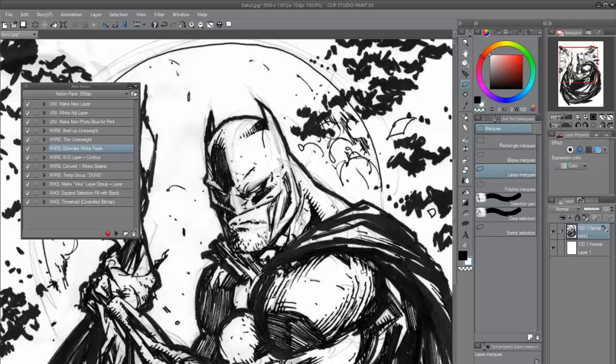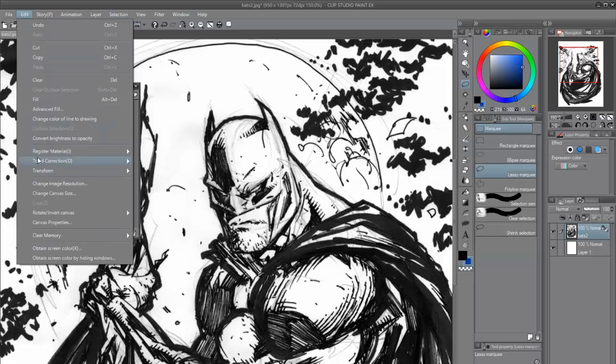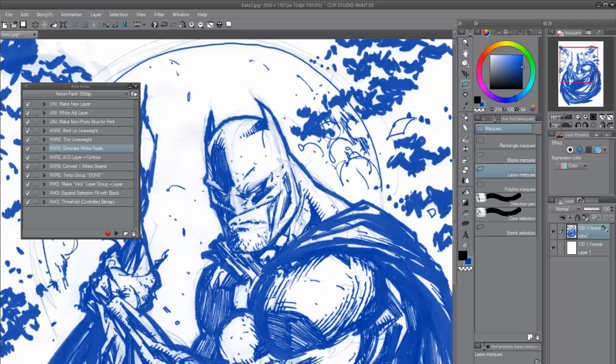What we can do from that, though, is let's say we wanted to go like a blue color. We can go Edit Fill again if you wanted. And this is really good for people that like to do, maybe cartooning, like a style that black line art might be too harsh for what you're doing. This works great for special effects. So if you got a superhero shooting lasers, like let's say Superman shooting eye lasers, having black lines can kind of look a little weird.